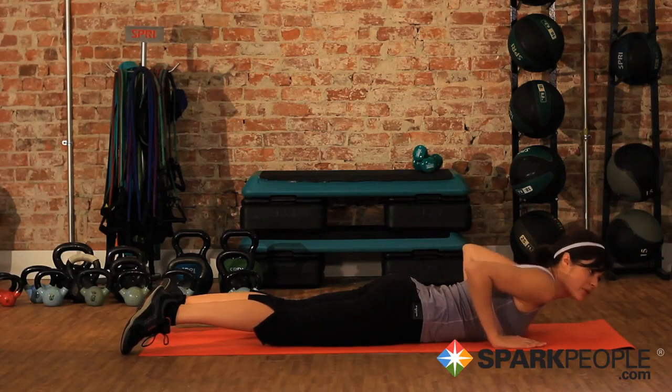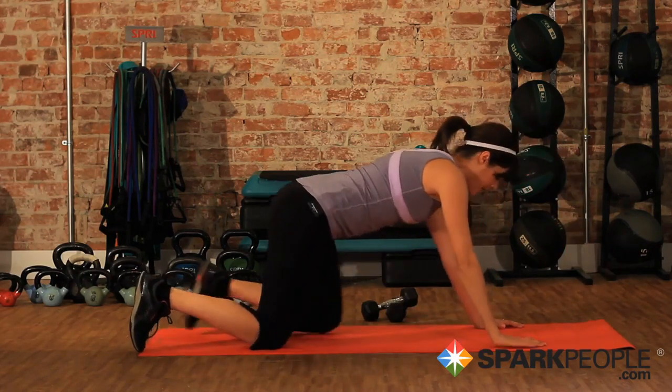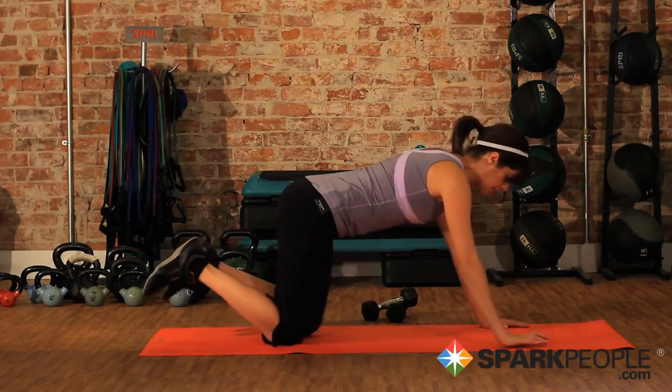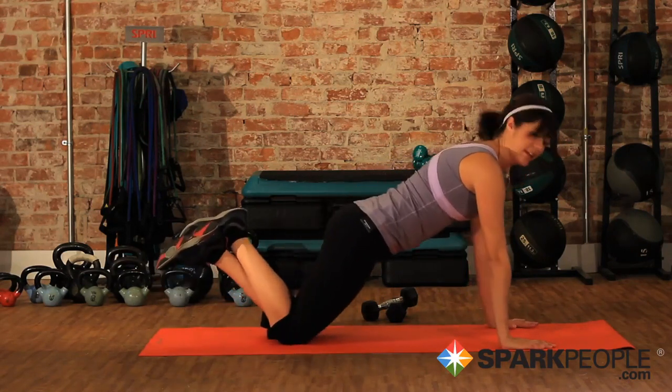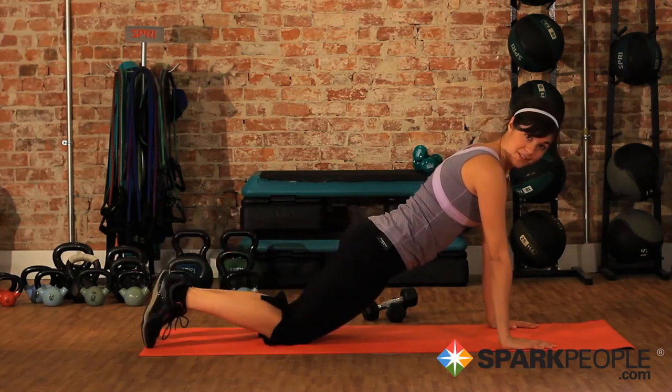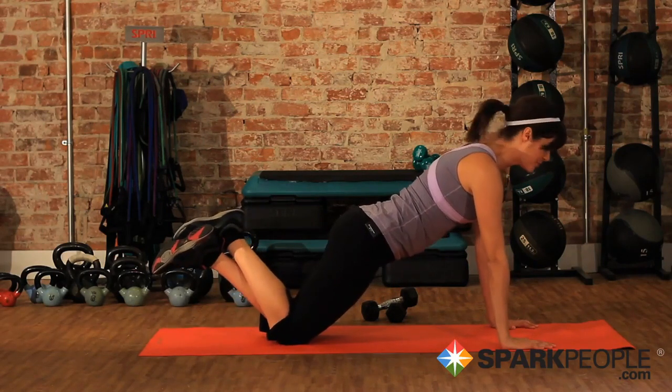If you want to go ahead and push up to your knees, you can do these in a tabletop position to make it easier, or a modified knee position in a plank. That's an intermediate position, or all the way on your toes if that's your level. We're going to do one set of eight as soon as you're ready.